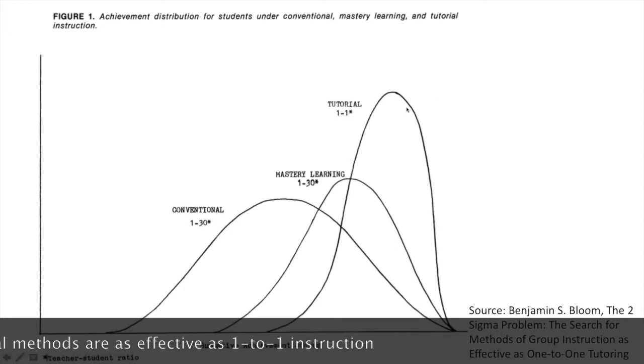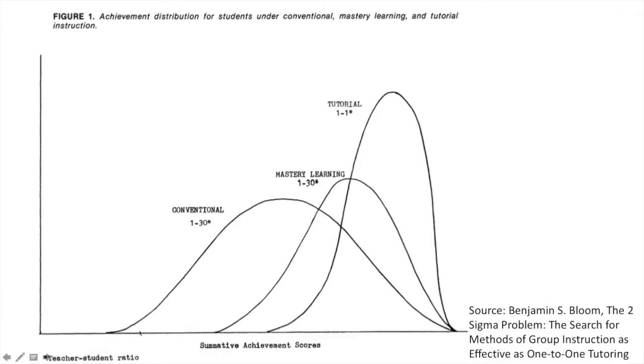So in other words, your average student tutored one-on-one outperforms 98% of all students who are taught using conventional instructional methods. You see that mastery learning has about a 1 sigma difference. So still very good, and that's why you focus on formative assessments and immediate feedback, and that's a small thing that you can do in your class that makes a huge difference, but nothing like one-on-one instruction.